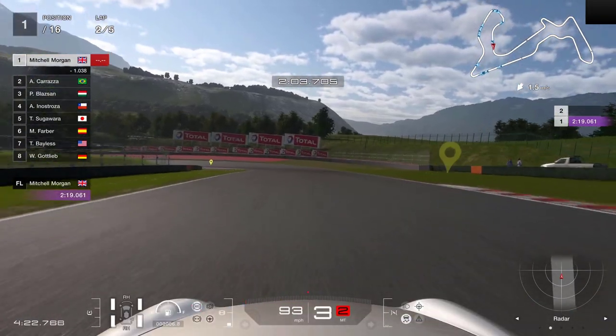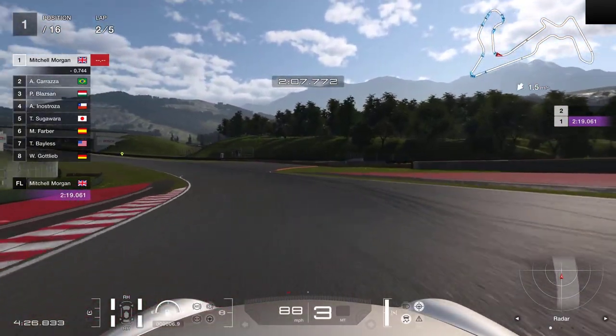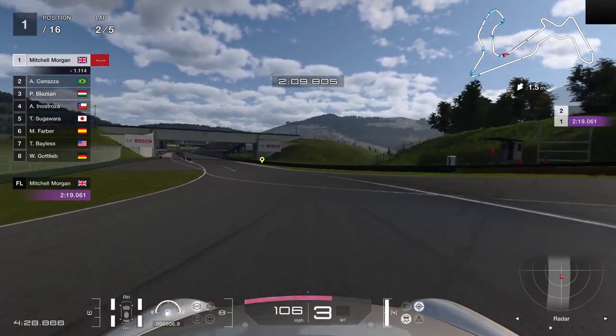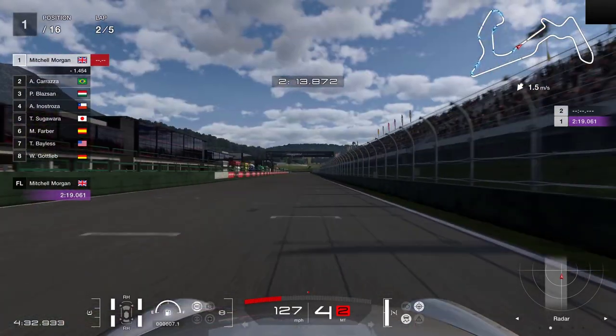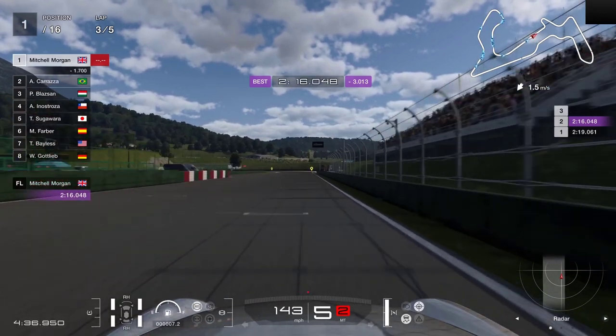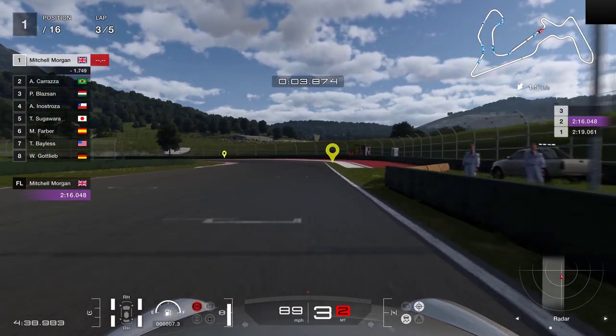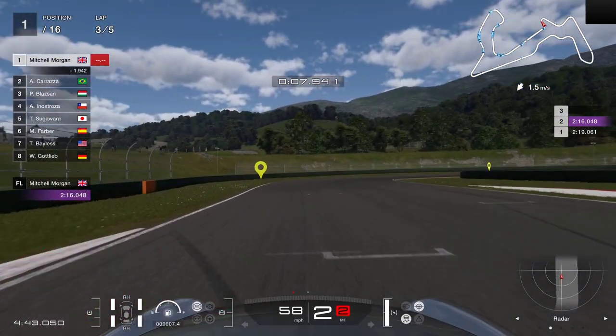Oh, a quick look behind. We just come into this last corner. The angle's all wrong. We take loads of curb. We really, really need to settle the nerves right now. We are 1.4 seconds ahead as we go across the start finish line for the third lap. And we really need to calm down, so that's better.